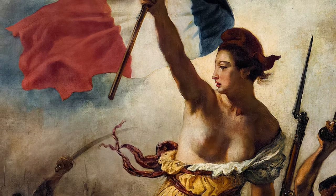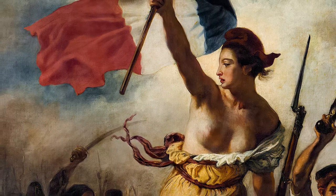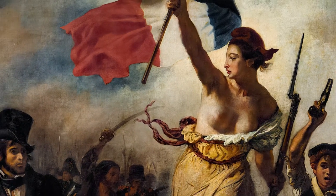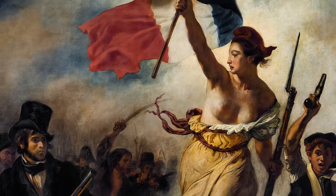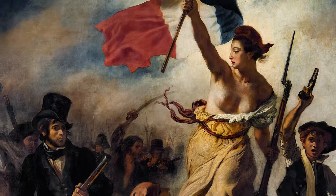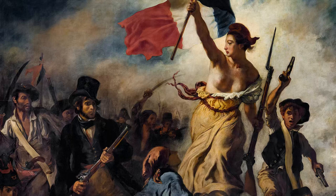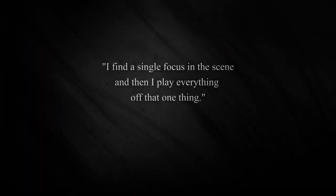And being the focal point, she is lit as if this was a stage play. The artist knows we humans react to bright spots, and so besides the paint, he also paints with light. He gives us a focal point to notice first. I find a single focus in the scene and then I play everything off of that one thing.